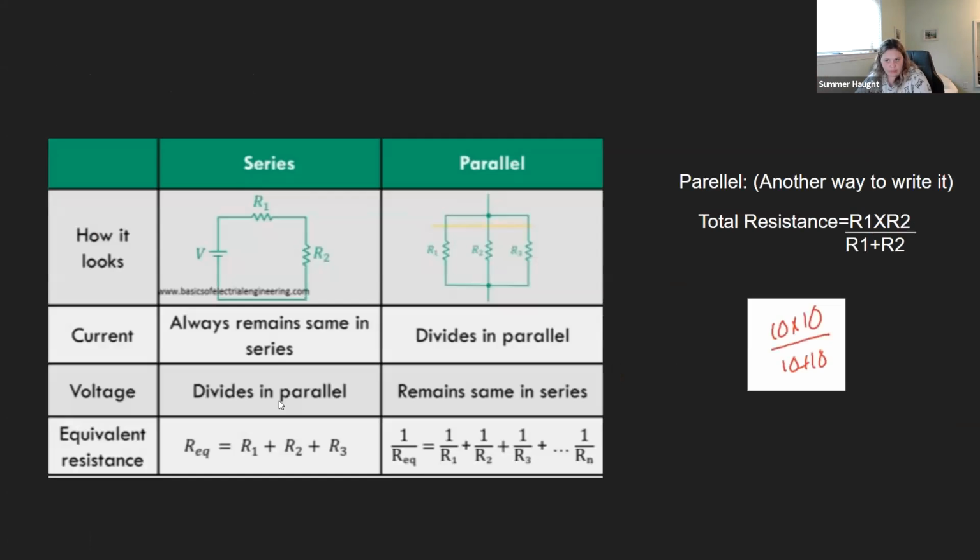So bringing up this again, basically the main reason that I'm bringing this up again is because the equivalent resistance is coming back, and this time it gets a little more complicated yet again. So we talked about a series circuit, how to calculate equivalent resistance. We talked about a parallel circuit, how to calculate equivalent resistance. These equations right here at the bottom.